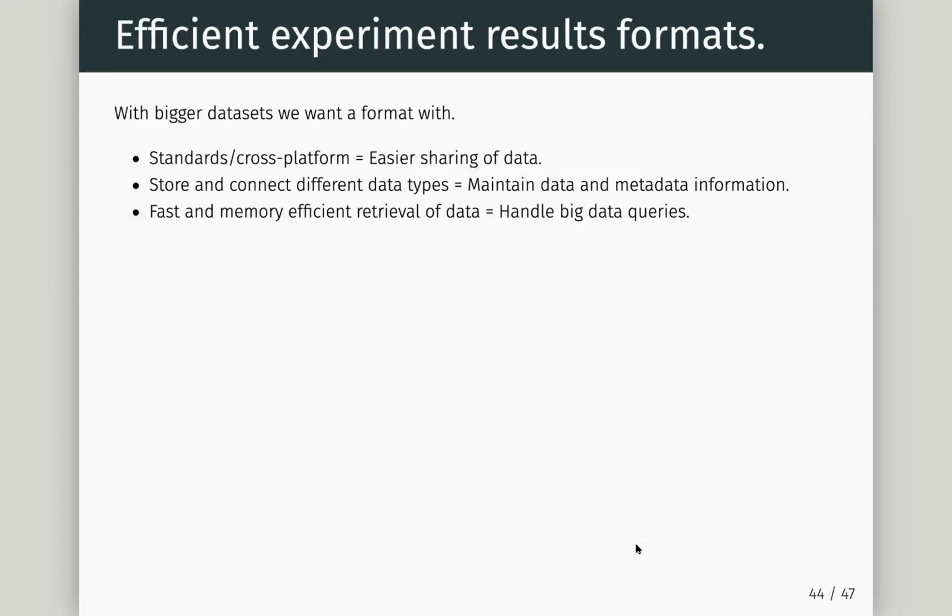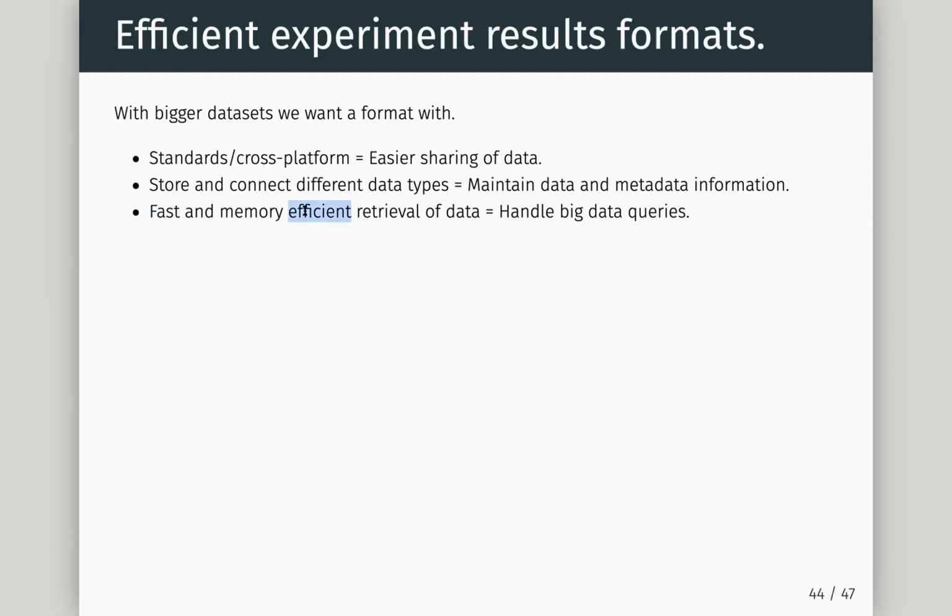But holding all this data in lists, especially if it's really big, or having it in Excel is unwieldy. Really, with bigger data formats, and single cell has really pushed this, we want something which is easier to share, both across different computers, clearly, but also different programming languages. I may want to do a little bit of Python. I may want to use someone else's software and come back to R. We want to store and connect different data types, like data frames and matrices, all in one environment, allow us to move between them easily, and it needs to be fast and memory efficient.